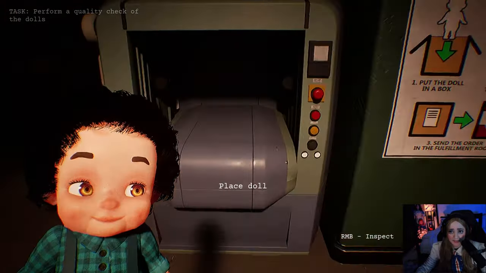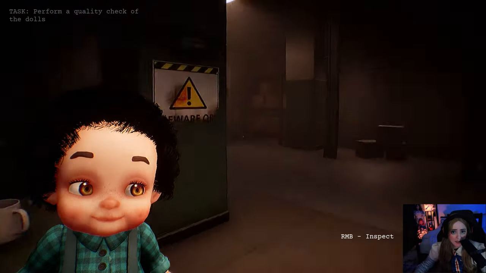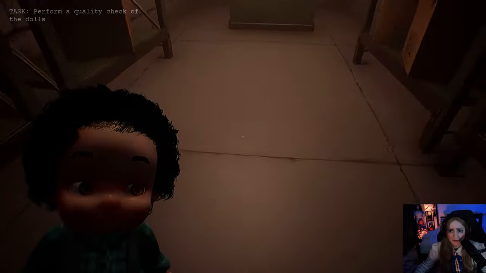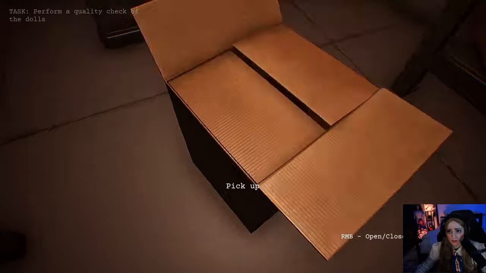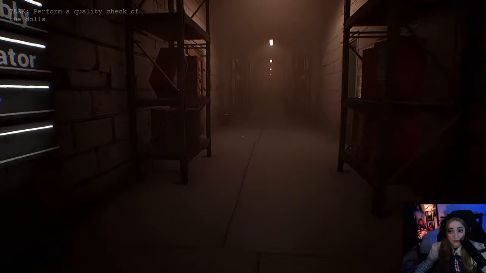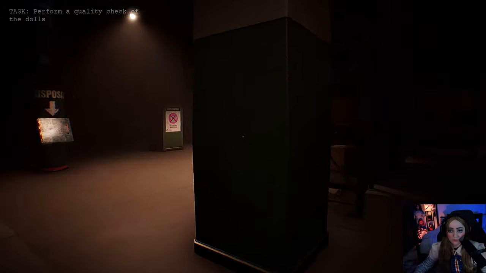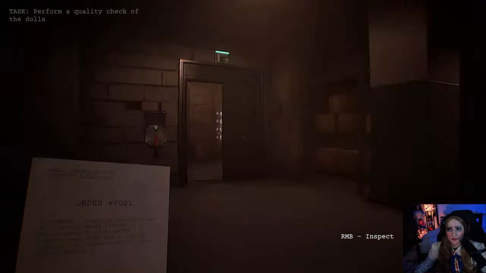Let's make sure there's nothing inside of it. Okay. You're coming with me. I hope our clown comes back. All right. Let's go get the paperwork. Slowly. Slowly. Damn it. Where's my... Oh, there it is.